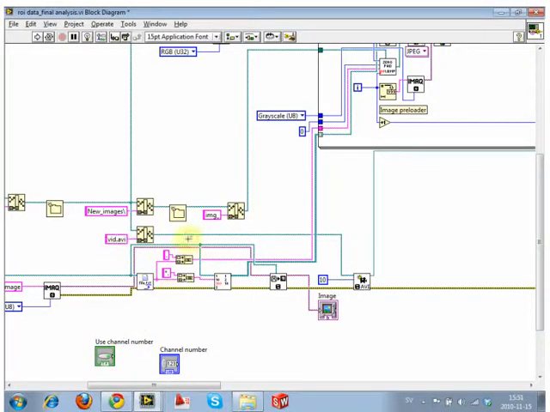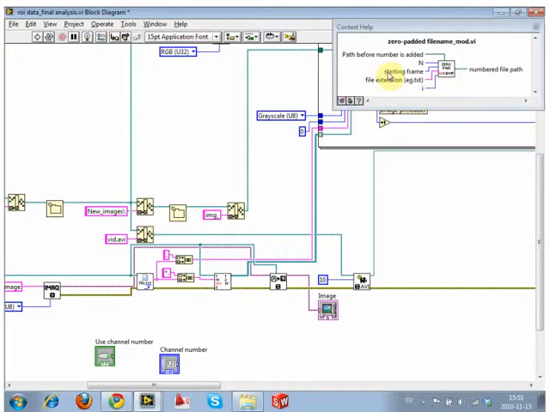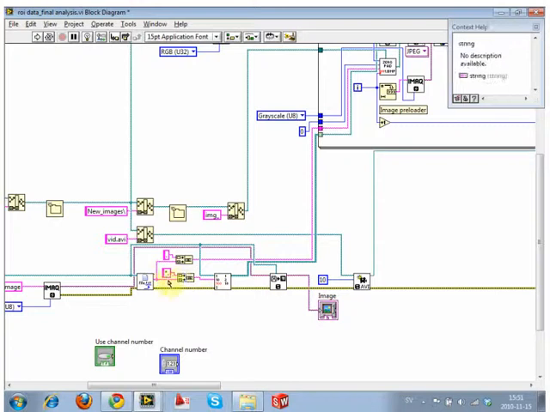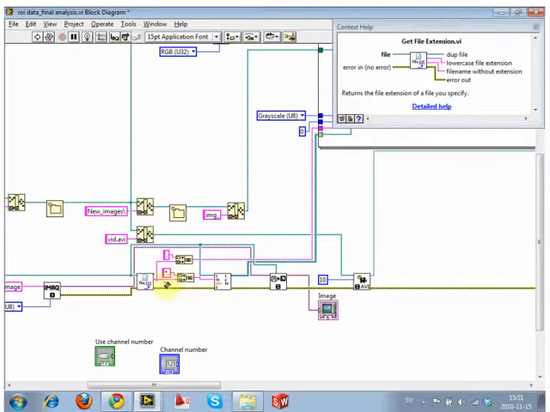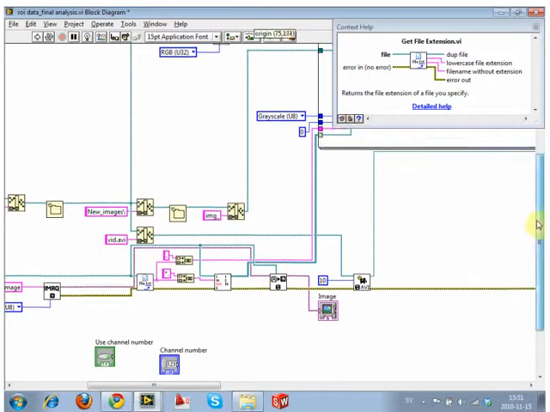Okay, if we follow this line over, the ZeroPad file name VI, let's go to context help. The ZeroPad file name VI that I wrote has these inputs, and one of them is it wants to know what file extension to put at the end of this file name. So that's why we have two of these. One of them is being done for the filter, which is why it's star dot whatever file name, and one of them is being used to be fed into the ZeroPad file name VI as an extension to write at the end of the file name.